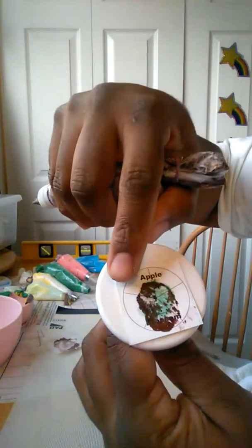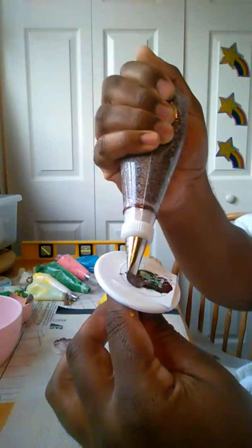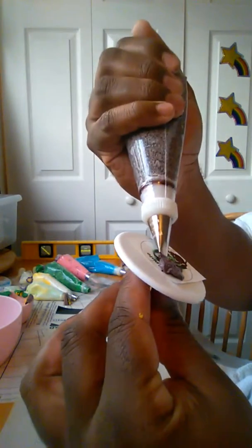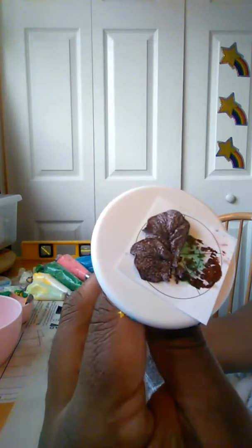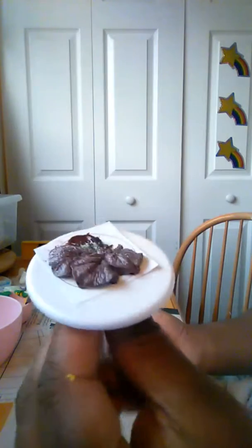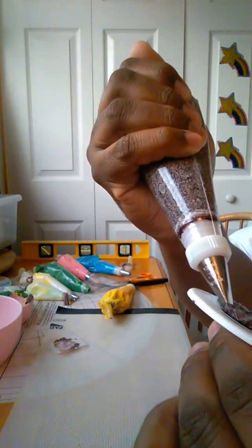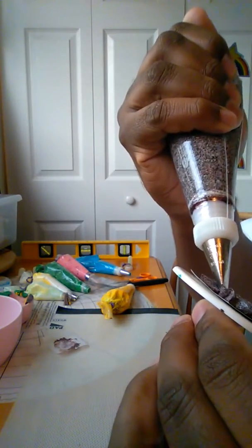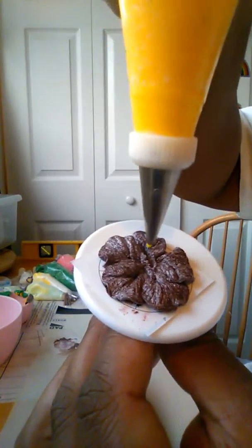Okay, so you have each space from point to point. Go ahead and take your tip down. Push. 1, 2, 3, 4. And chop it out. That's one petal. Turn it around. 1, 2, 3, 4. I usually count out 4s because that helps. That's another petal. 1, 2, 3, 4. Remember, you have to turn your flower nail at the same time. The flower nail is going to help you. 1, 2, 3, 4. Now I have 4 petals. And one more petal. 1, 2, 3, 4. Come in with it, and then go ahead and draw your 5 dots.